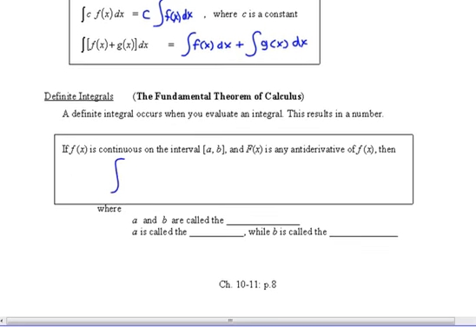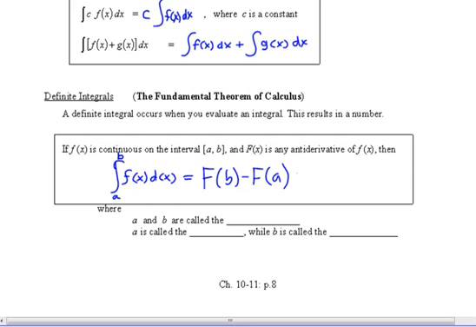So how we would write this is we're going from a to b. So a would be on the bottom, b would be on the top, to show what numbers it's between. That's a b, can you tell? There you go. The integral from a to b of f of x dx would equal, because we're evaluating it, we don't have to worry about c, of course, f of b minus f of a.